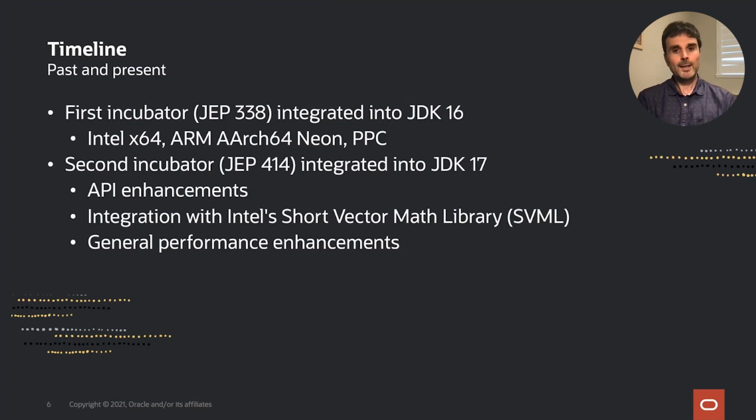The thing I want to highlight here is when we introduced it into 16, there were performance gaps. We hadn't completed all the support for the hardware and the instructions available on the hardware, and we significantly closed that gap in 17. There's still more to do, but that gap is getting smaller and smaller. So when you write code using the Vector API, it more reliably translates to vector hardware instructions.